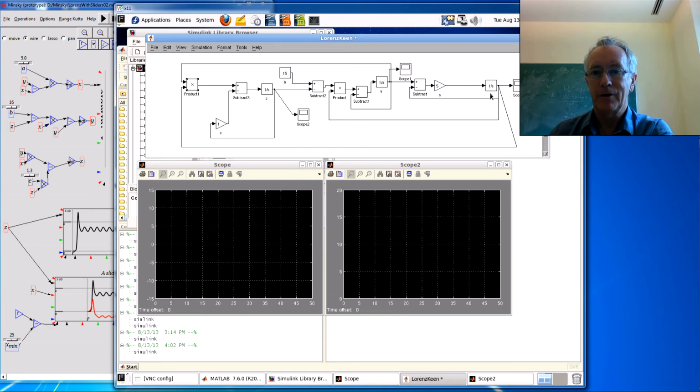What I've done here is I've labelled this particular integral block as x by typing the text string inside here, but I might as well call this Fred for the impact it has upon the system itself. But x then links back here via the wire, so that x is now part of its own definition, the rate of change of x, and x is also involved in defining the rate of change of y, and x is involved in defining the rate of change of z.